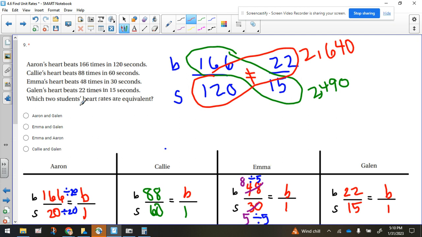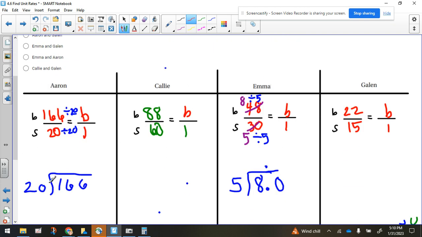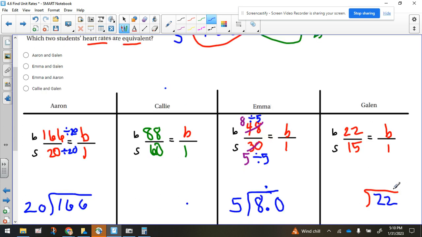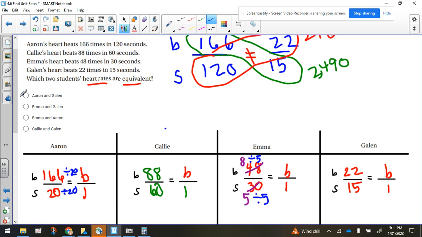Because these two numbers are not the same, that would imply that these ratios are not equal, and therefore their heart rates are not equal, because they want to know equivalent heart rates. Now, if you divided 22 divided by 15 out, you would end up not getting the same unit rate. That would be yet another way. You would have to throw a 0 on here, and do the same here, and you would be maybe out to the hundreds place or farther. But you would find that this value and this value would not match for beats per 1 second. So that would be another way that you could eliminate that as being a choice. So that's off the list as being a choice.